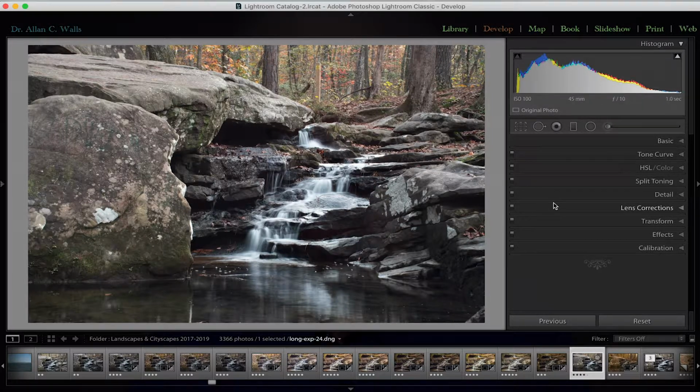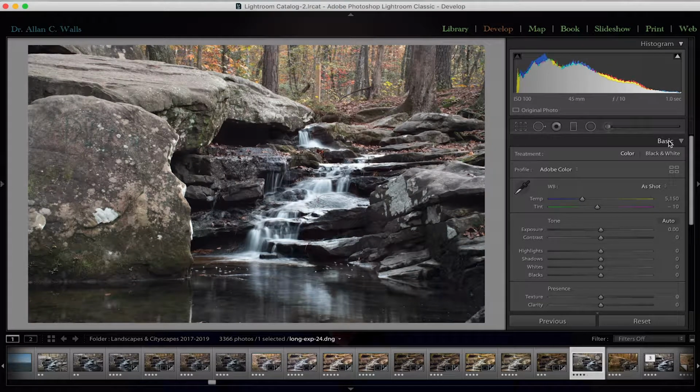Today, we're going to just take one photograph picked at random from the library, and I have removed any edits that I had done to it, and we're going to use this as an example as we go through the basic panel. Okay. The treatment, which is the first thing you can choose in the basic panel, determines whether you are going to be doing a treatment in color or a treatment in black and white. And it is as simple as pressing one button or the other to determine that.